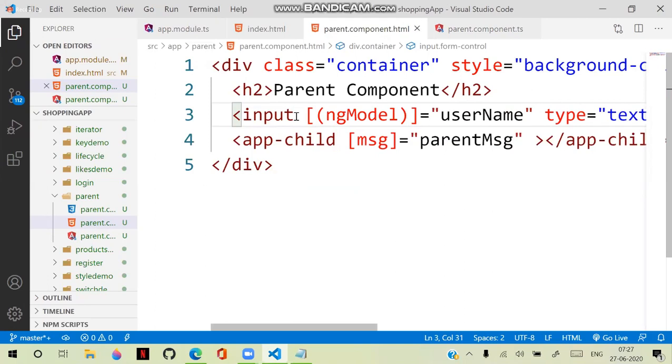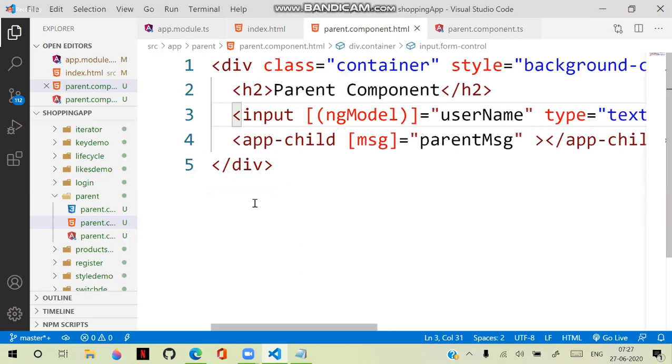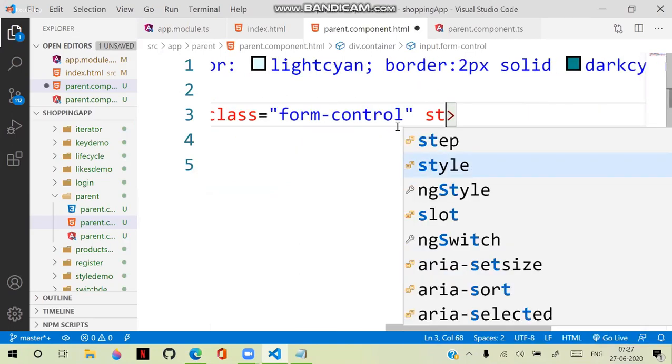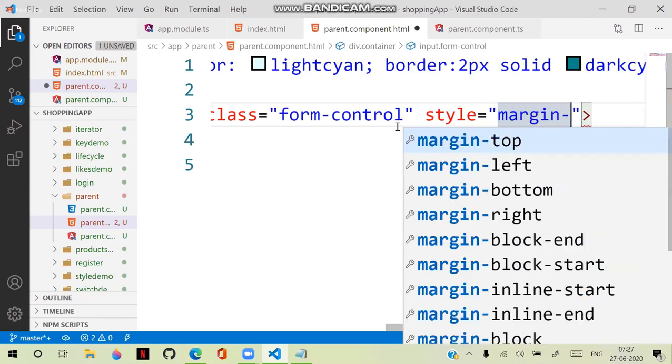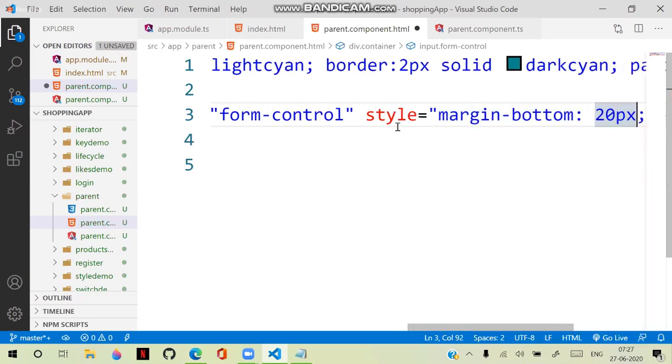Now, important, we can have some default value in this text box. Here I will just keep style margin top, margin bottom is 20 pixel, so that it will keep a little bit down.